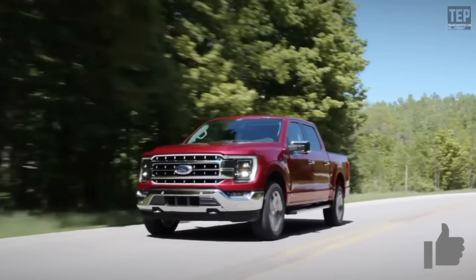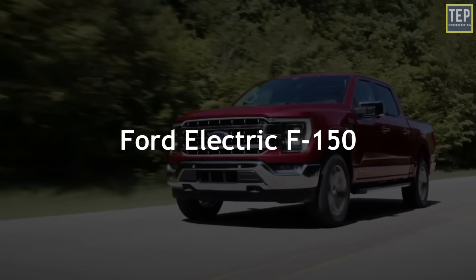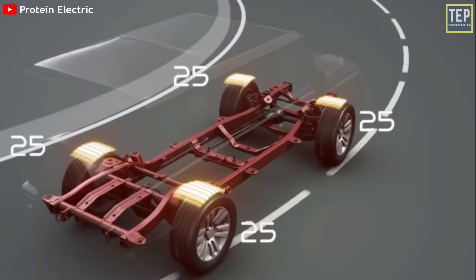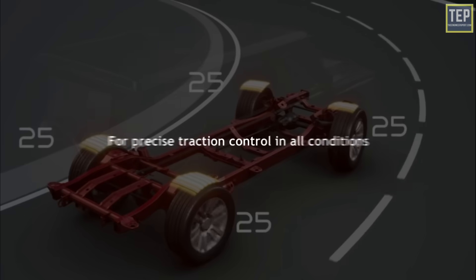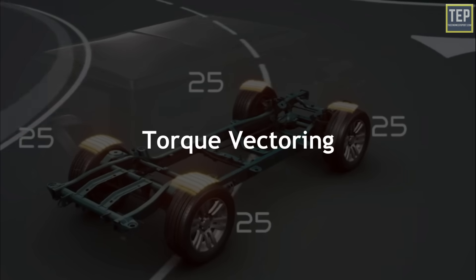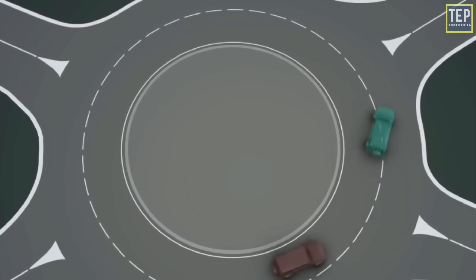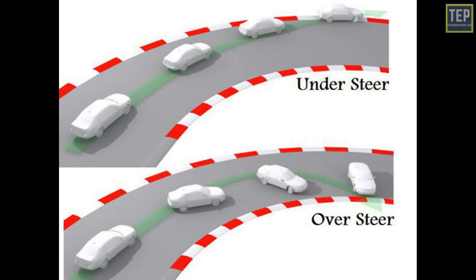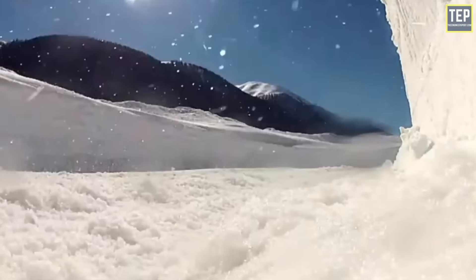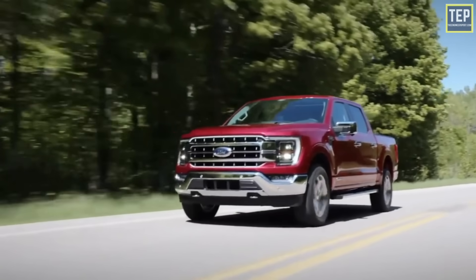That's one of the main reasons Ford eventually decided to ditch the in-wheel motor concepts they were working on for the new electric F-150. The four in-wheel motors, also known as quad motor drive, deliver instant power and independently adjust torque at each wheel for precise traction control in all conditions. Controlling power at the individual wheel enables torque vectoring — a technology that can neutralize oversteer and understeer to keep your vehicle steady through sharp maneuvers. While off-roading and in the snow, quad motors offer substantially better torque control than locking differentials.